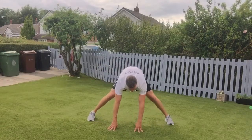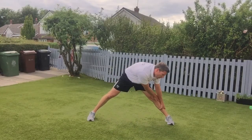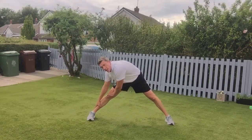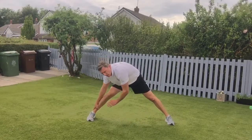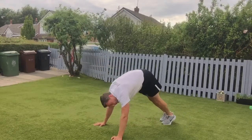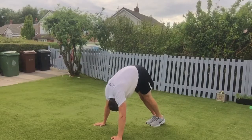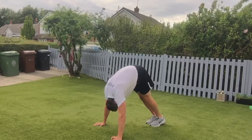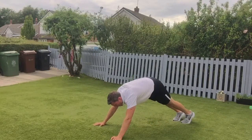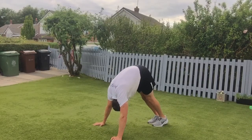Fantastic. Feet as far apart as you feel you can. Get a good stretch on the inner groin. Round towards the other side. Okay, down into press-up position, guys. We're going to march those straight legs towards your hands. Really get that burn down the back of your legs. Drop your heels, put your chin in. Okay, let's repeat. Take your legs back again. Okay, here we go. Drop your heels, chin in.